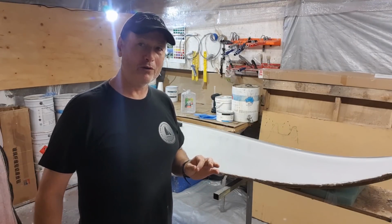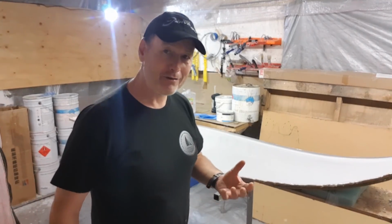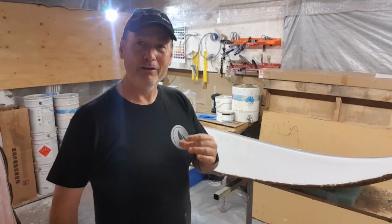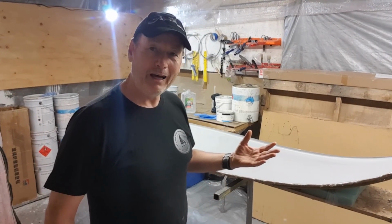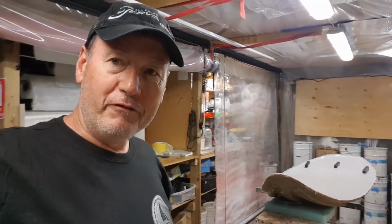That's really important, because your release waxes and your PVAs and all the things that you might use on a mold like this need a clean surface to adhere to, and then to be removed, to provide you with the best release at the end of your product lamination.